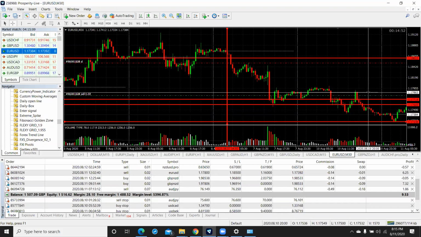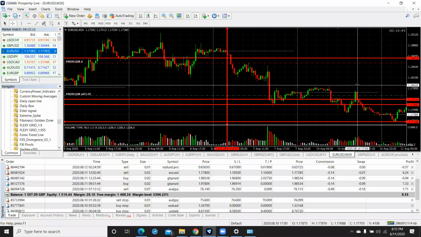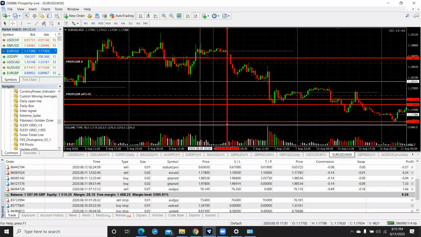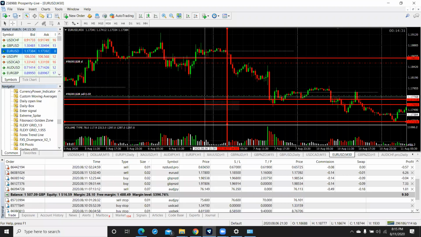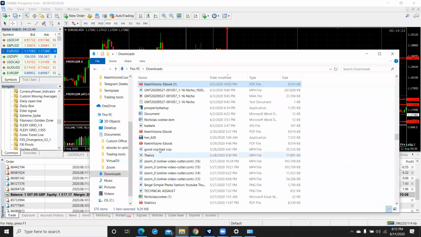This is just an example. Basically what I'm saying is you don't want to have your stop loss too far. Everybody's learning right now, so I can't say common sense, but critical thinking. If we're trading Euro USD, you're not going to have a 60, 70 pip stop. I have a little sheet, and bear with me because I'm getting more organized. I have information all over the place. But I've got a sheet that'll show you the amount that the pips move per day, and you guys can base that.